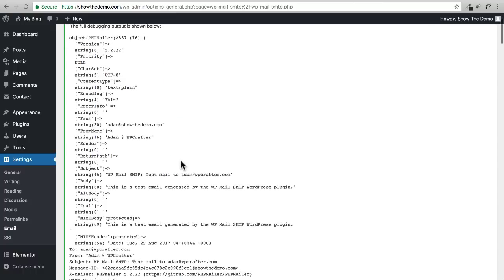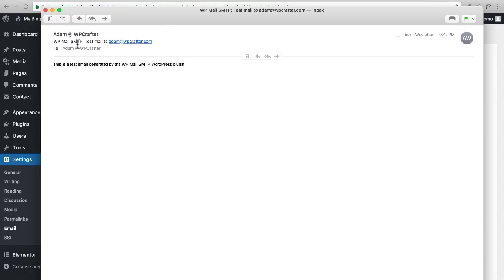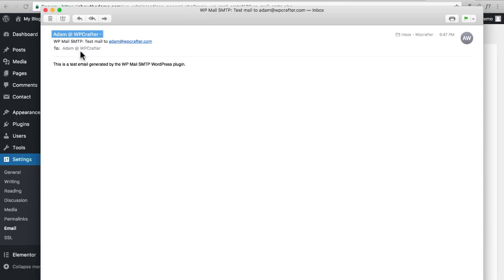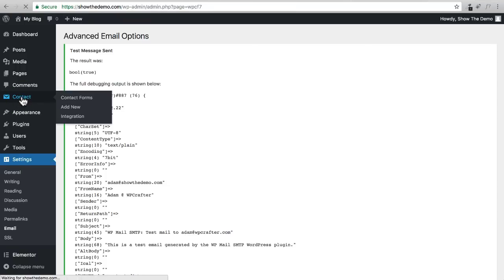So here's a bunch of information you actually don't need to really pay attention to. Just go ahead and check your email, and I'm looking at my email right now. And here it is. I just pulled it up, and so this is what your test email will look like. And this just confirms that it's sending email properly. Now here is the from email, and it pulled that name I configured. And here is the email address that I configured as well. So this is a working email setup now. So I am sending emails. This is good news.